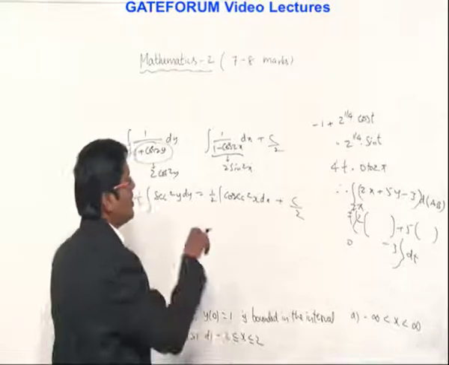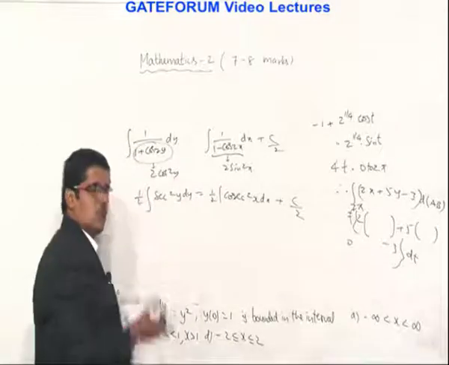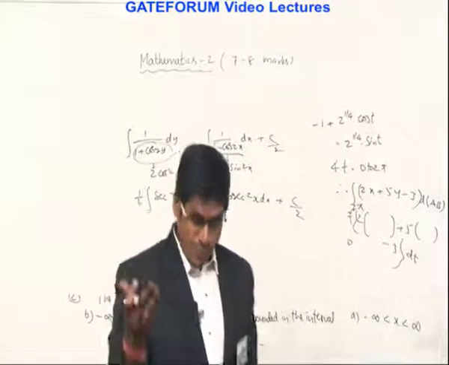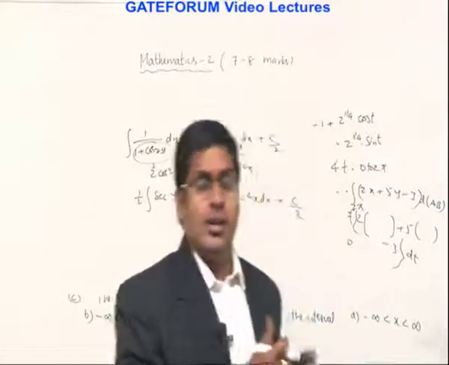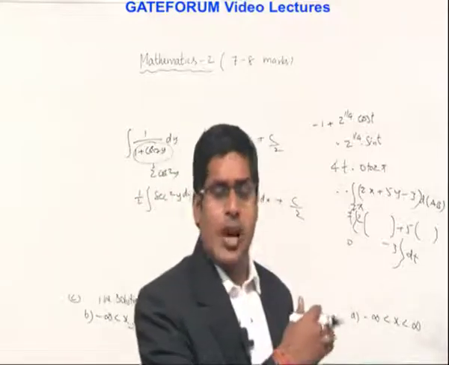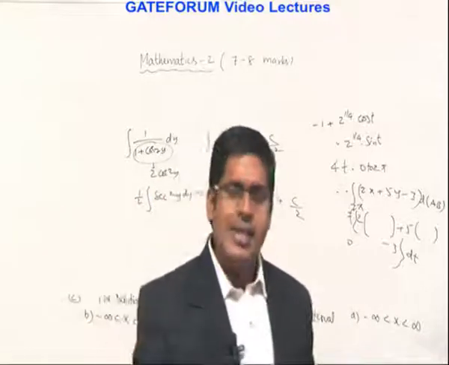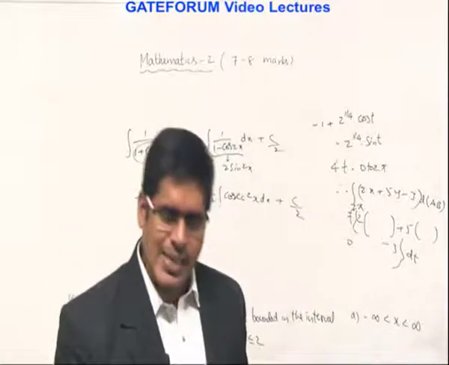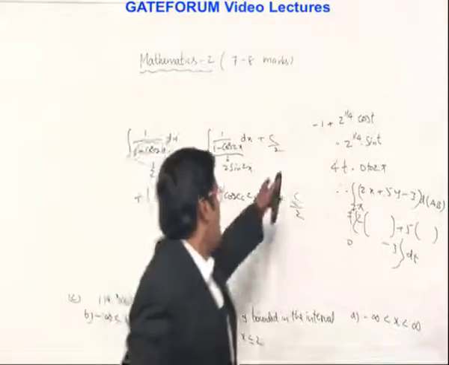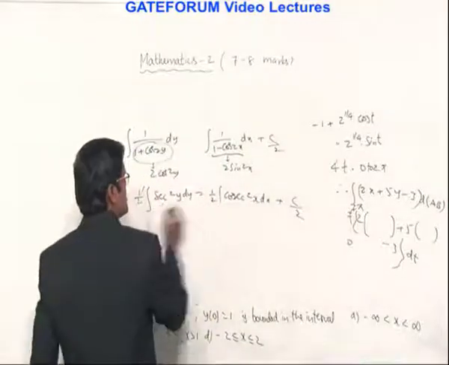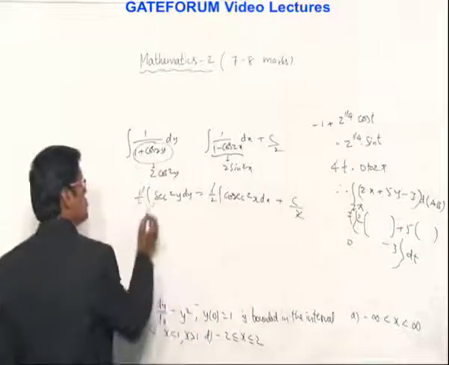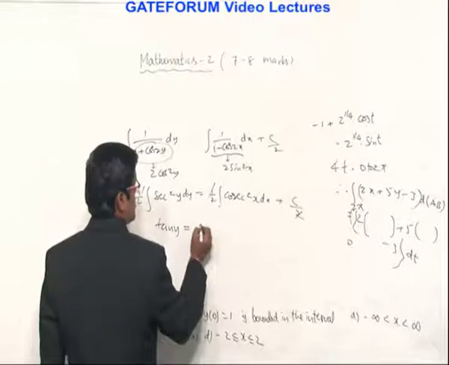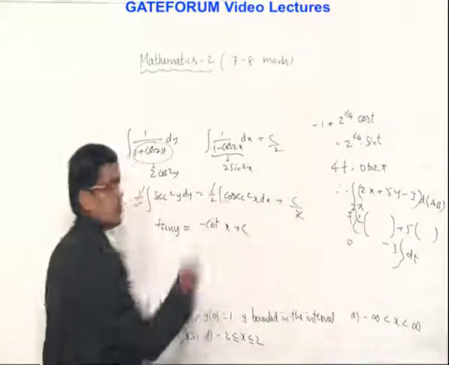C is any number. You can adjust the constant to get the solution in a simpler form. If you do not adjust c by 2, finally you will get the solution after tan and cot, that half is common, which shifted to the right side becomes 2c. That 2 into c will not be in the options. Again, in that case also you can take 2c equal to some c. Depending on the options only, I have adjusted this c as c by 2. In the options we don't have that half. So this is tan y is equal to minus cot x plus c.